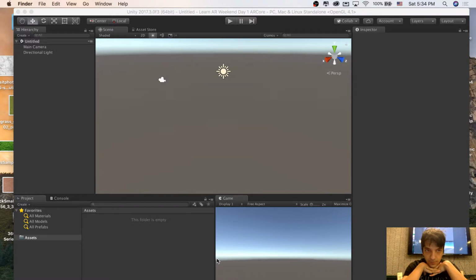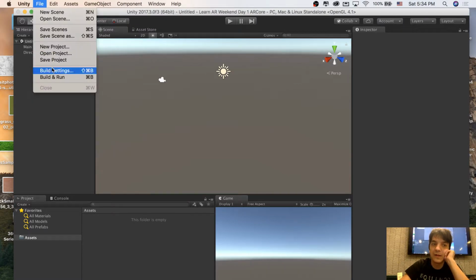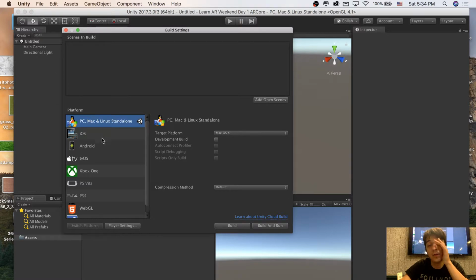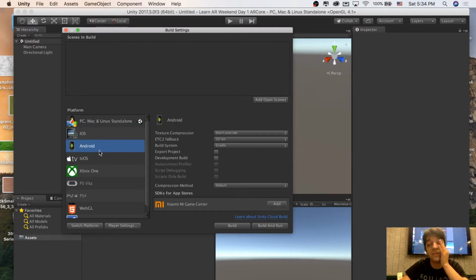Once you have this opened, we're gonna go into File, Build Settings, and we're gonna switch platform to Android, which is right under iOS. Let's switch platform.